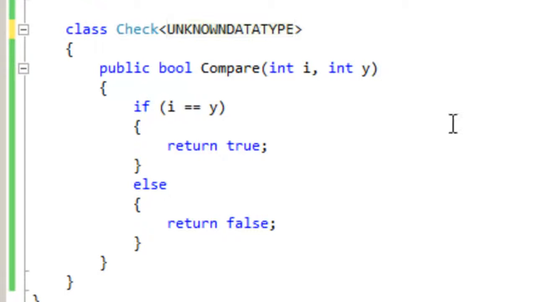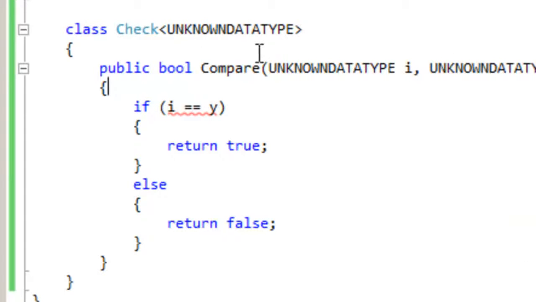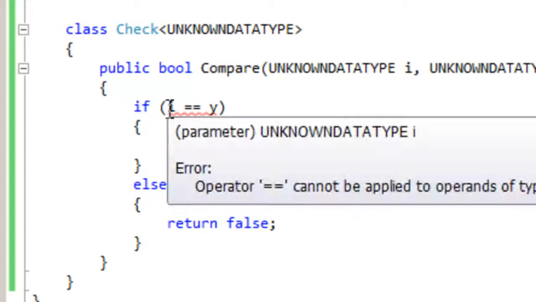Now this name, unknown data type, which I've given over here, I can start using in my program. So what this means is that this class will not know the data type until the runtime actually starts.